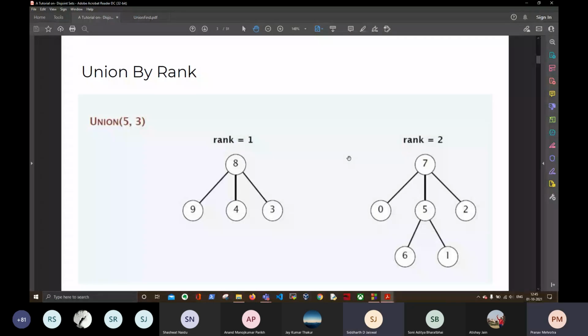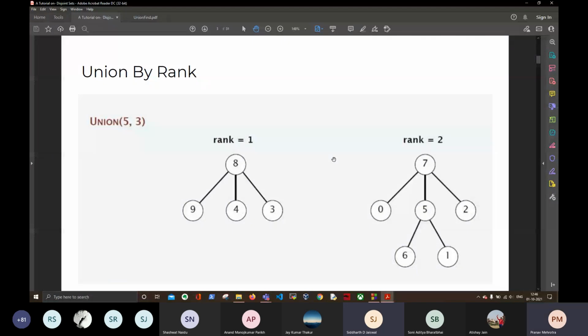Sir, let's say there was no 1 and there was only 6. And then we call find 6, and we call union on 6 and 3. So we will first find 6 and then find 3. While finding 6, we will update the tree on the right hand side. Yes, you will do the path compression updates, but you won't update the rank. Correct. So while doing union, the rank of 7 will still remain 2.